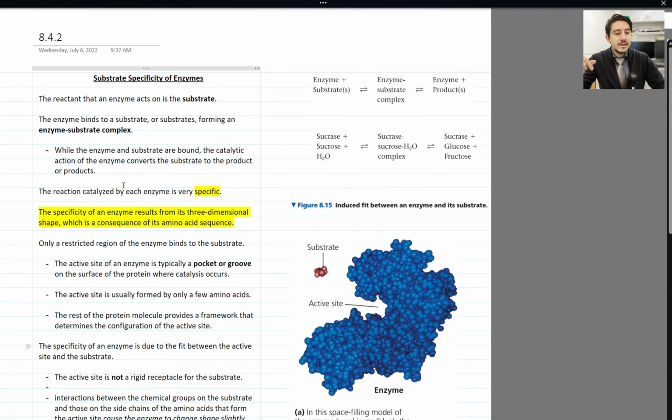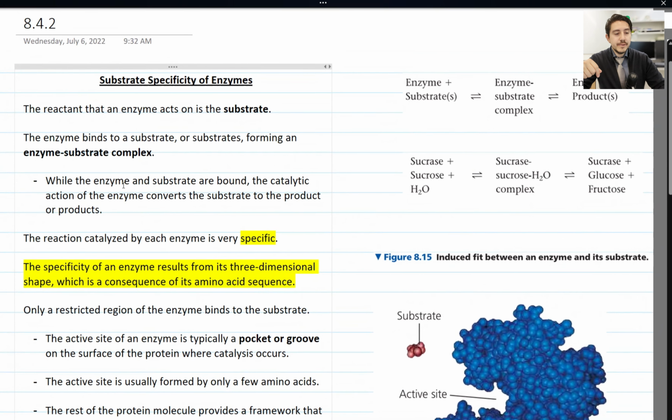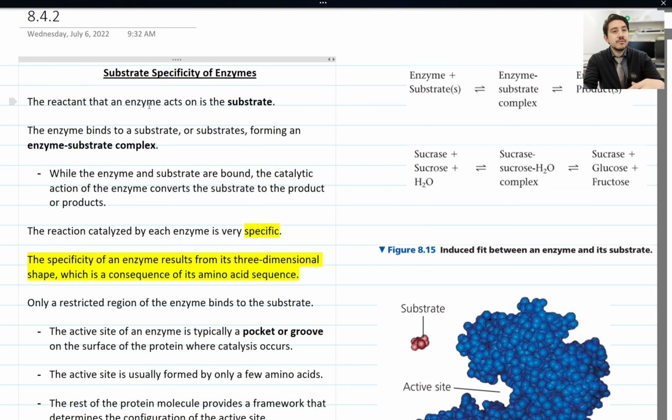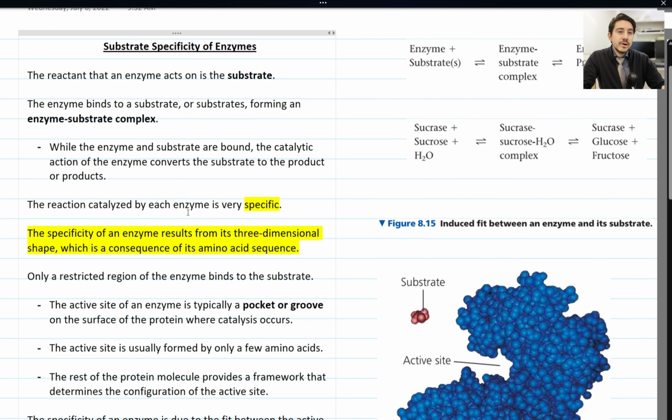All right. Talking about how enzymes work now. So, substrate specificity of enzymes. Enzymes, for the majority of cases, are proteins. Proteins, you guys know, have their polypeptide sequences, their secondary, tertiary, and quaternary structures. Enzymes have a particular site to which the substrate, or any molecule that it reacts on, the reactants, will bind.